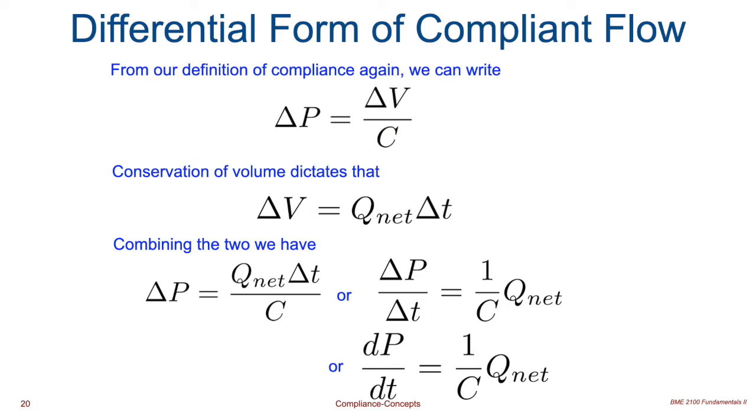And that sounds terrifying, but this is the expression that we will use to determine how pressure changes as a function of time, because we know its rate of change with regard to time on the left side, and on the right-hand side, we know what determines that, the Q net and the C. And that gives us the starting point to eventually write down a solution for this simple differential equation, which is going to be, guess, an exponent. So we're going to see exponential solutions, just like you saw in Calc 1, Calc 2.